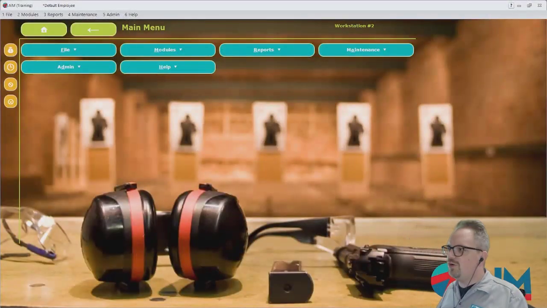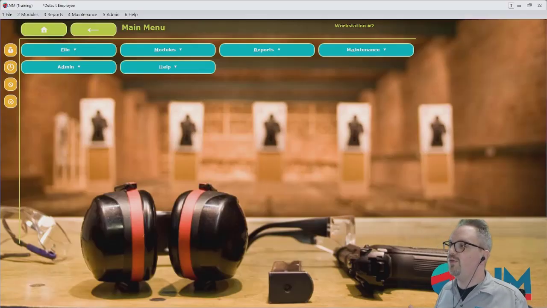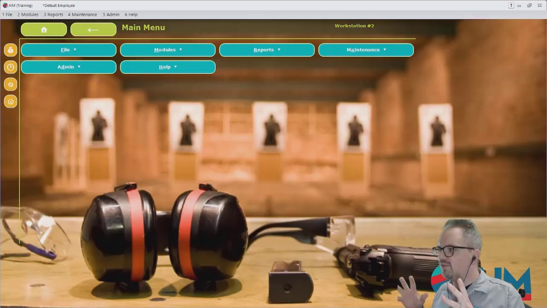So without further ado, let's jump over to my demo copy that I have set up for a firearms industry. That's probably the majority of our customers that are using this type of function. Certainly if you are, let's say, a golf range where you're reserving times for customers to use the driving range, or if you're using our station functionality for any other purposes, the concepts remain the same. Just bear with us as we use this as our primary demonstration point.